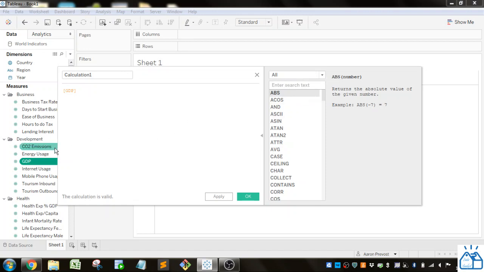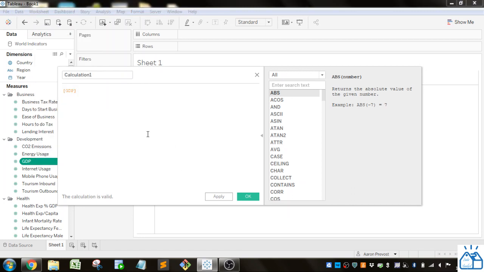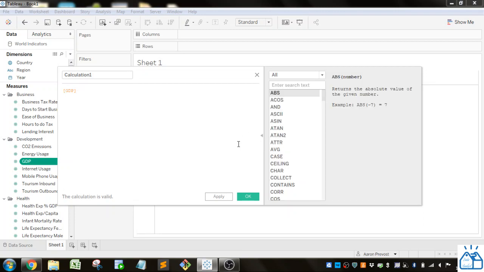So if you right click and create a calculated field, you'll get this popped up. You'll see over here you can write your calculation, and over here you may have this unexpanded. If you just click this little arrow here, it'll expand this. And then they have a little drop down and you can just select the number functions. So there's a lot here. I don't use most of these, but the ones that I do use I'll just go over quickly.